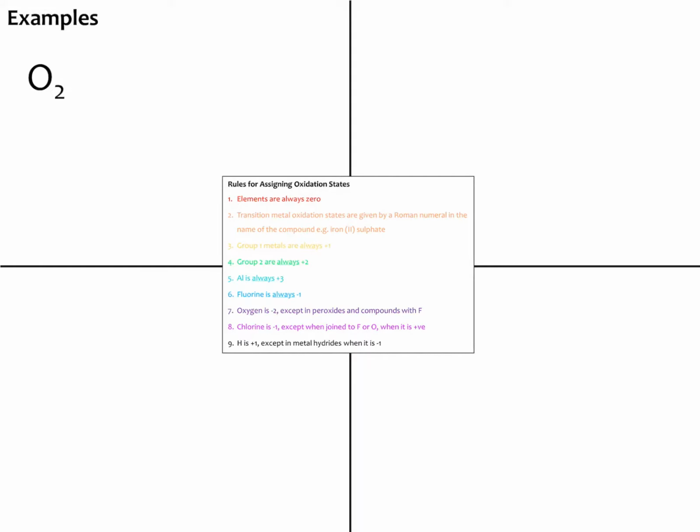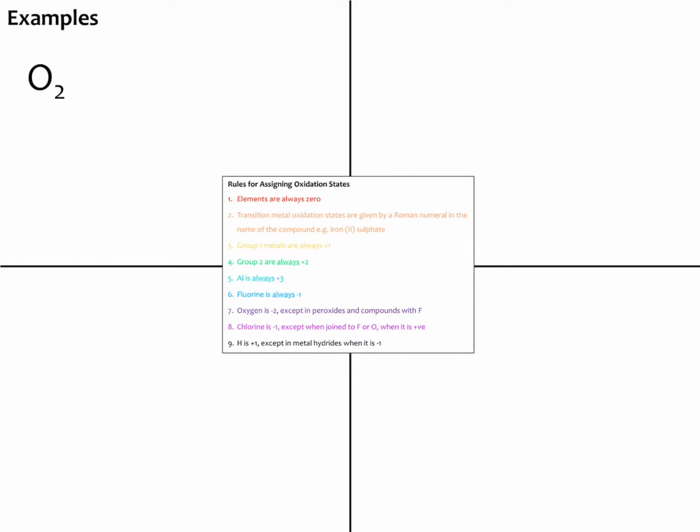So we're going to go through some examples. We're going to start with O2. The most important thing to realise is that when you're working out oxidation states, you have to refer to the rules. So I've put them on screen. Now, obviously in an exam you won't have them to refer to. You must make sure that you learn these. Now you have to work your way through the list, looking at the elements present in your compound, ion or species, and you have to find the element on the list and apply the rule. Now if the element is not on the list, it means that you have to deduce the oxidation state from the other elements present.